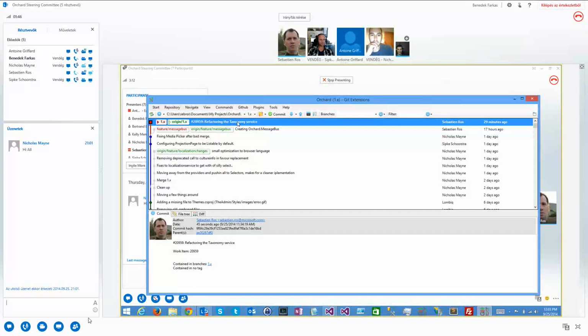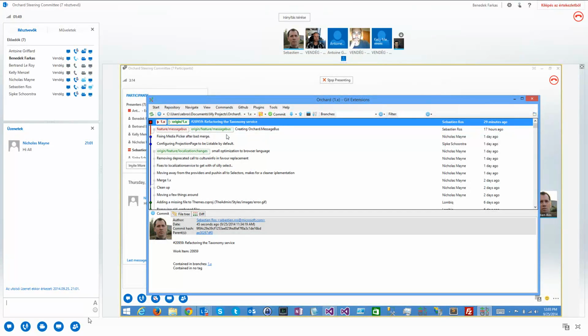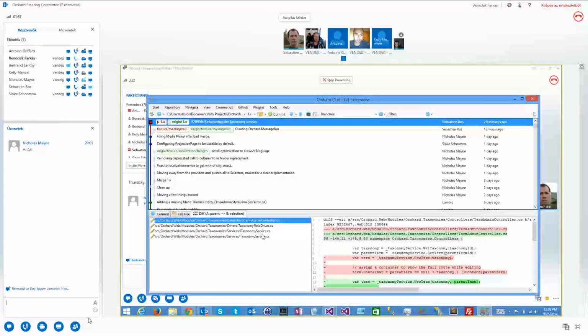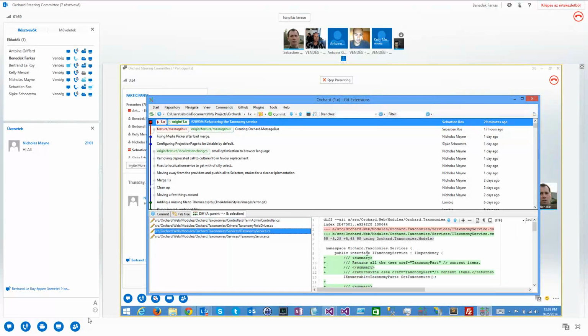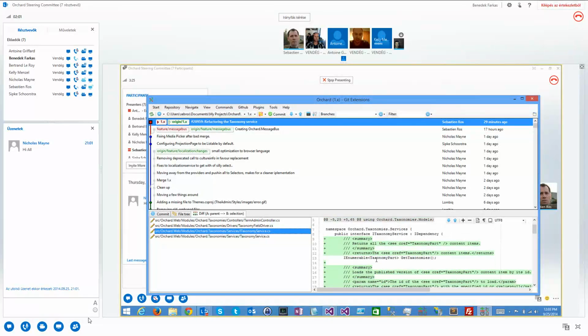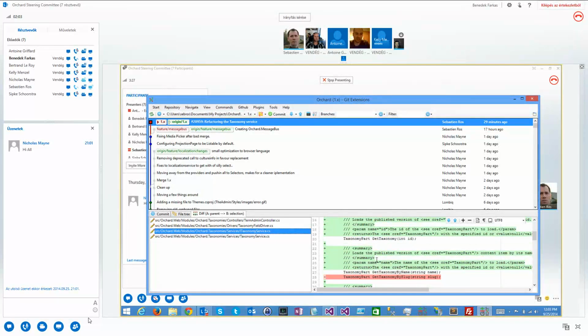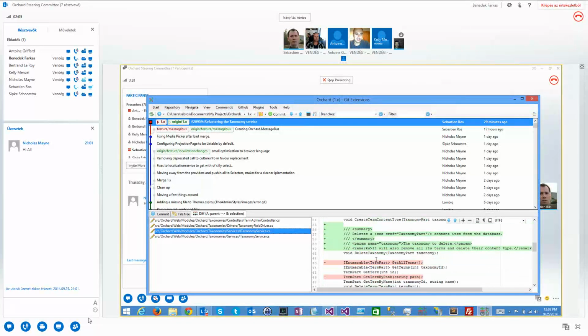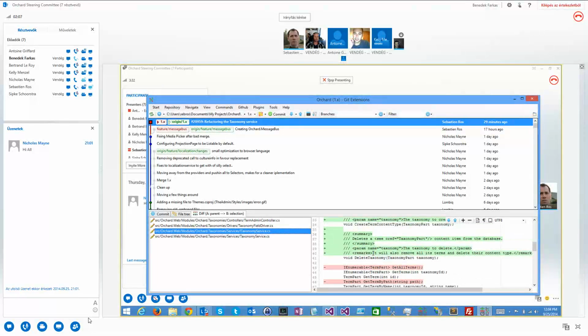I removed stuff that we don't use, and I've also added comments on the API level, explaining what it does. For instance, it will also remove all its terms and delete the content type, stuff that you might not know when you read this delete taxonomy.